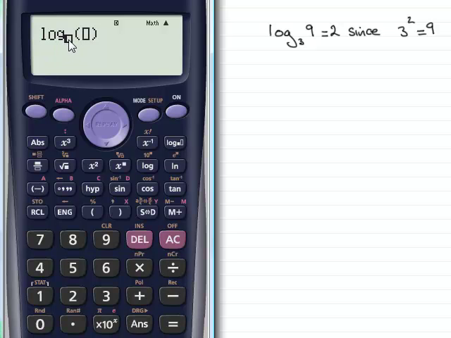Then we have got the base 2 put in here. So we'll put the base 3 in. And then we just move the cursor on into this box here and we want 9. And by pressing equals, you can see we've got 2. And as I say, that's because the base 3 raised to the power 2 gives 9.